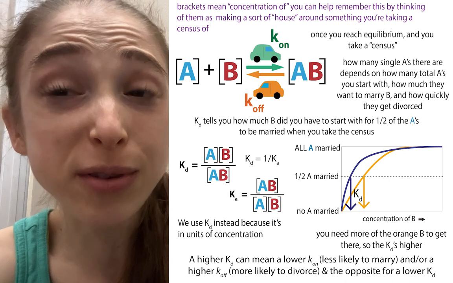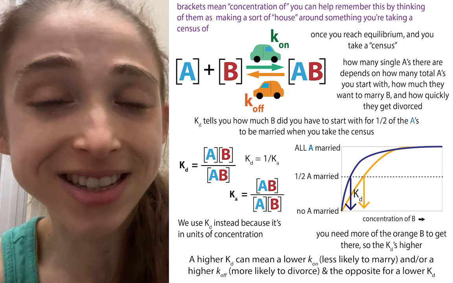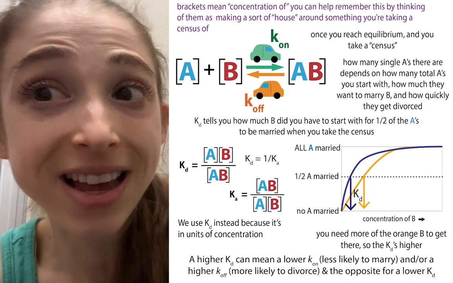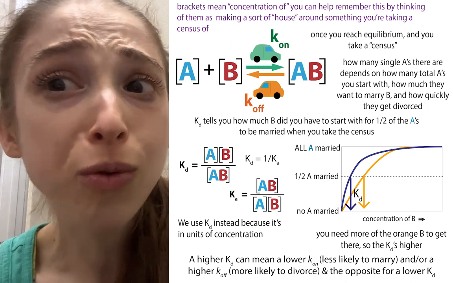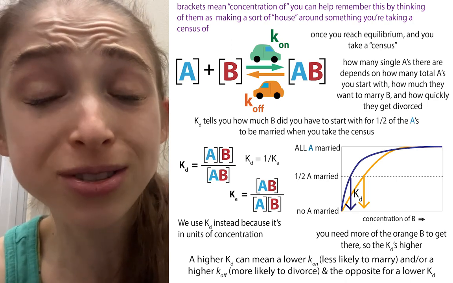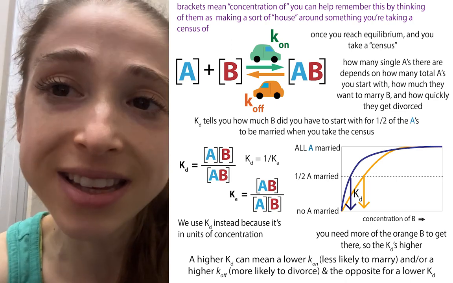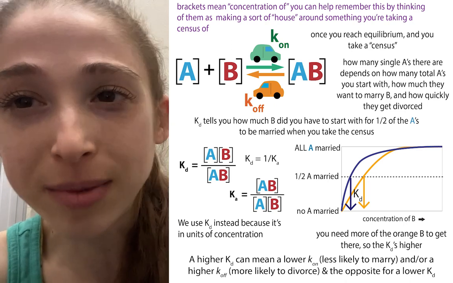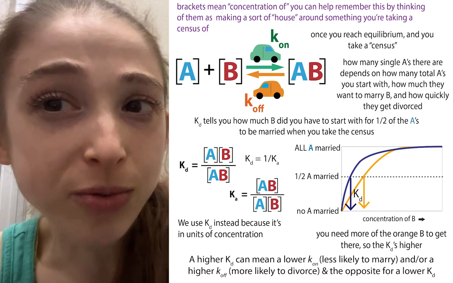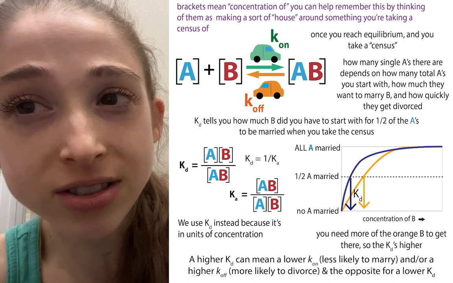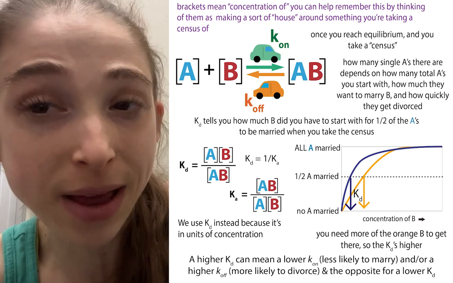But basically, the reason why we use Kd instead of Ka, that is the association constant, is that the association constant has units of 1 over molarity, or 1 over the concentration, which would actually not be very helpful. The reason we use Kd is to be helpful, because now what you're talking about is units of molarity, or units of concentration. What it boils down to is that the Kd is going to equal the concentration at which half of one partner is bound to its other partner.